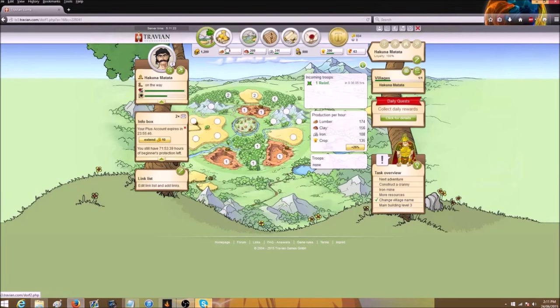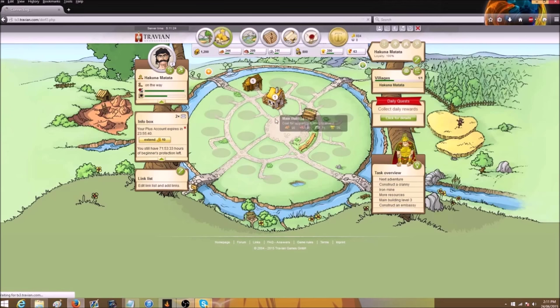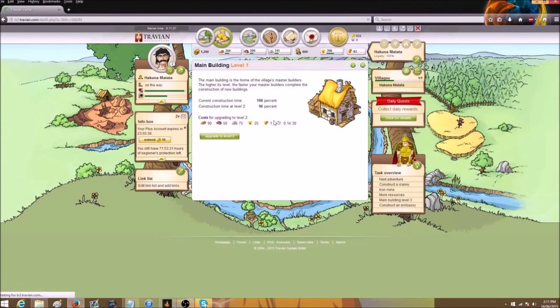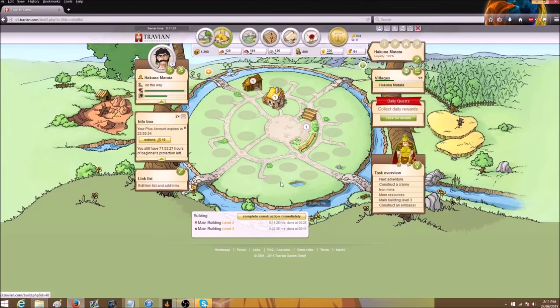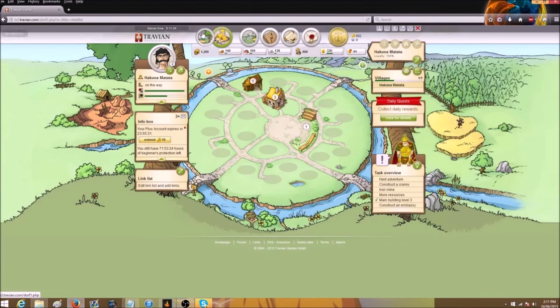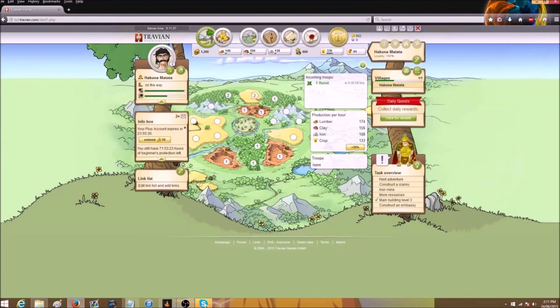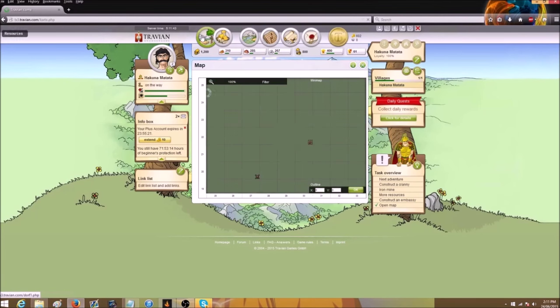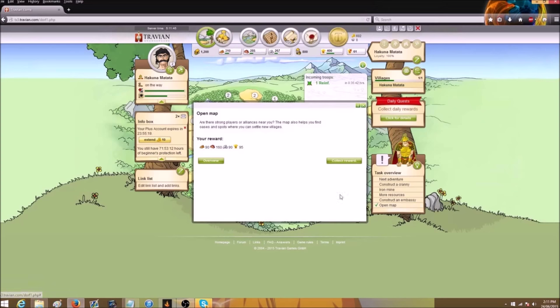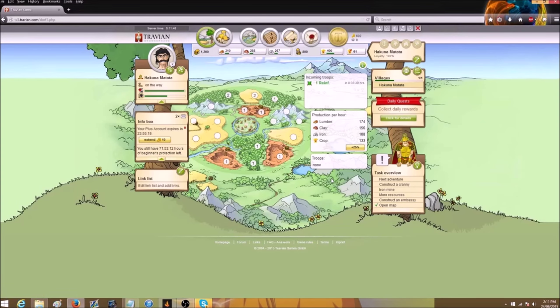We're going to spam our main building to 3 as well, so we'll cut down our construction times a little bit when we're AFK. We're actually just going to rush through this. As I said, it's spending a bit of gold, but the higher your resource fields, the more resources you get earlier in the game. And that's what the start is all about. Resources, resources, resources.